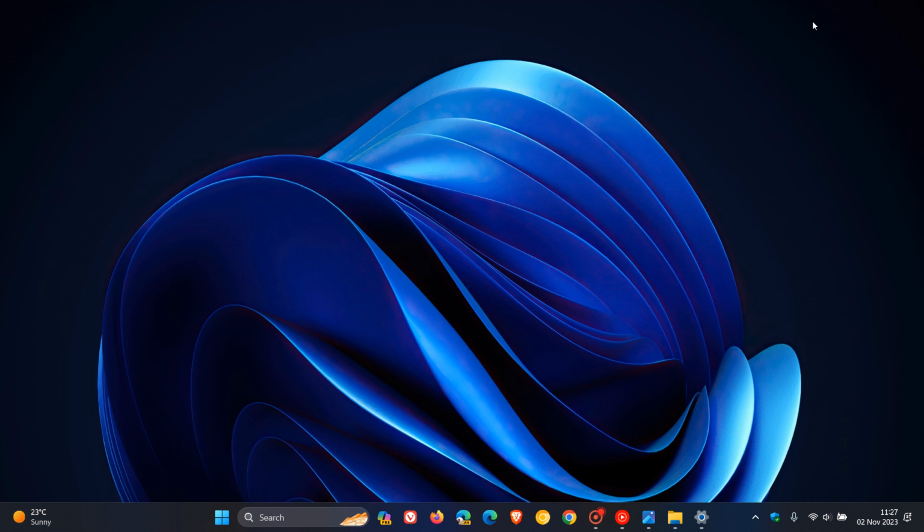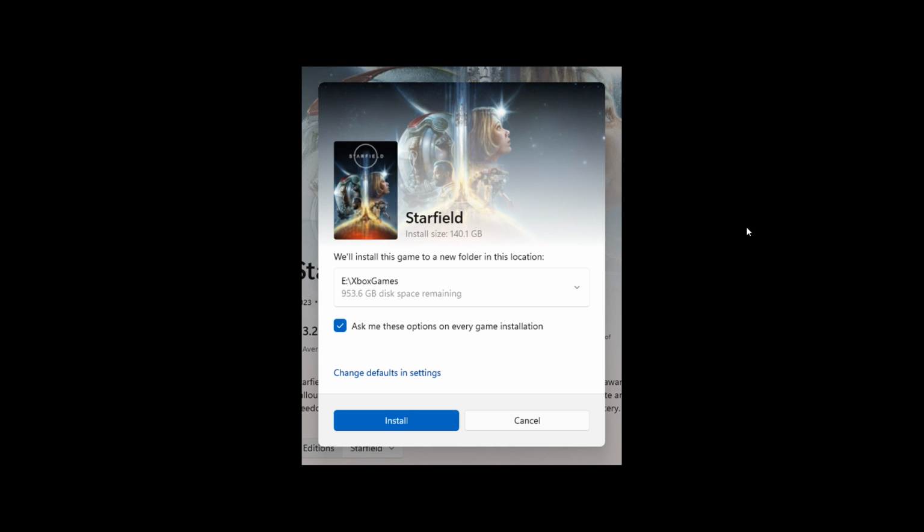Now, we also get a fix for a known issue, where they fixed an issue causing File Explorer to crash in Windows Sandbox when using a non-English display language. And I always say on the channel, any crash that is addressed and fixed is always a nice move in the right direction. And although they have fixed a known issue, we get three new known issues, because obviously the Canary Channel is very early days in the Insider program, so we could always expect to see a couple of known issues.